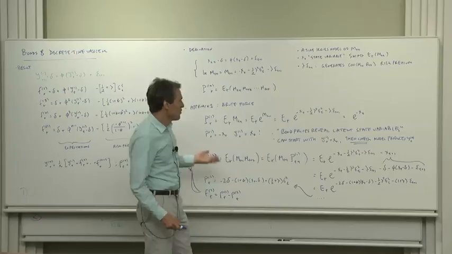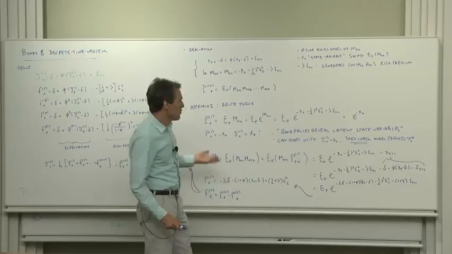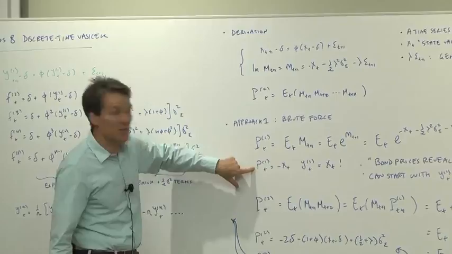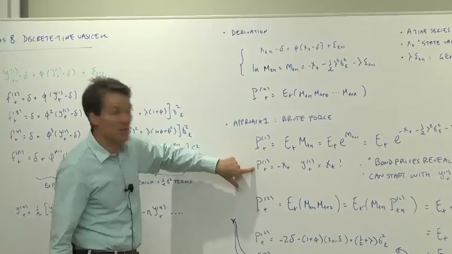This may seem artificial to you, but if you want to you can start with y—you start directly with y1 in the place of x and just assume a short rate process. That'll work too. Assume a short rate process and a market price of risk, but then you better make sure when you come back that the interest rate produced by the model is the same as the interest rate you started with. Doing it this way, that's guaranteed.